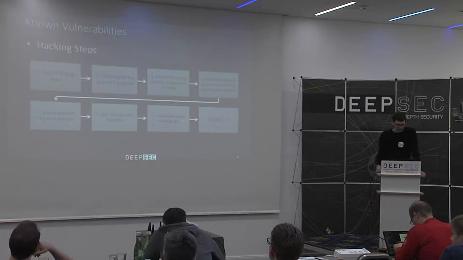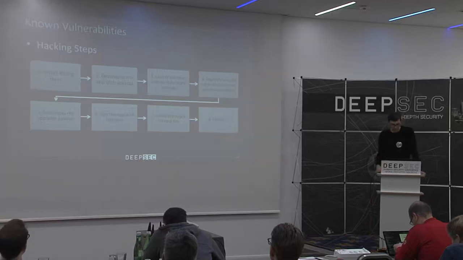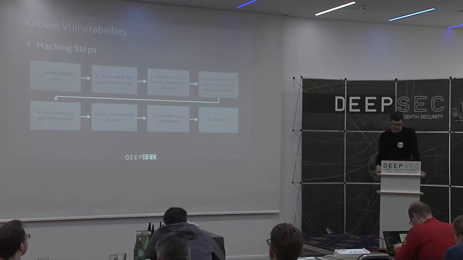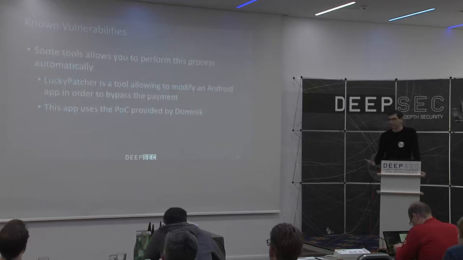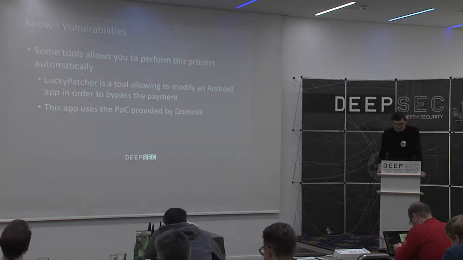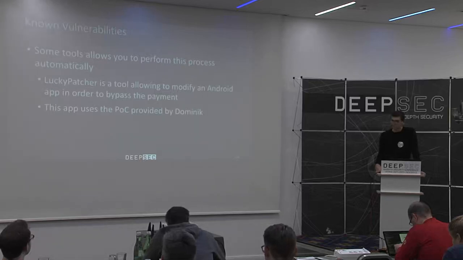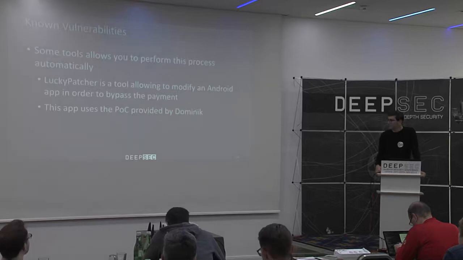The hacking steps are: install BillingHack on your device (no root required), decompile the target application with ApkTool, modify the bytecode to replace the package, modify the signature validation, recompile, sign it with JarSigner, install the new application, and profit — enjoy your game without performing payments. I'm not the only one doing this; there's a famous application called LuckyPatcher. You need root privileges, but when you install LuckyPatcher it modifies the targeted app and simulates the BillingHack application — in fact it copy-pastes the proof of concept from Dominic.